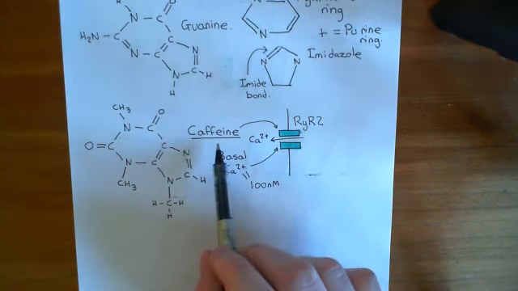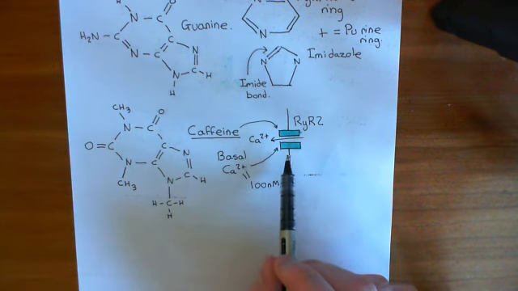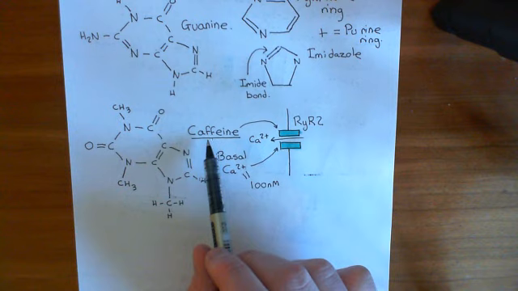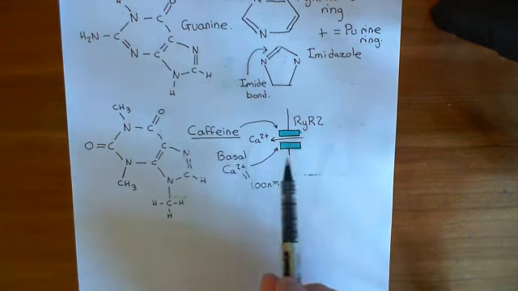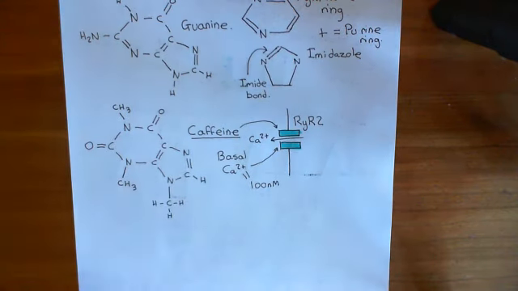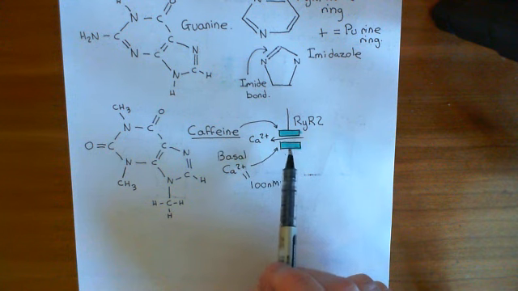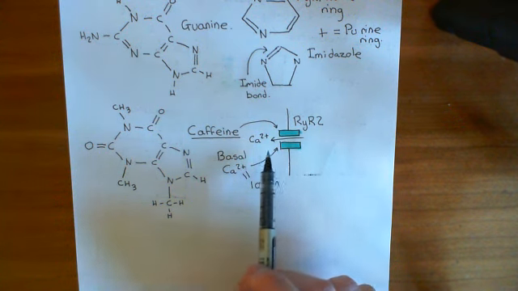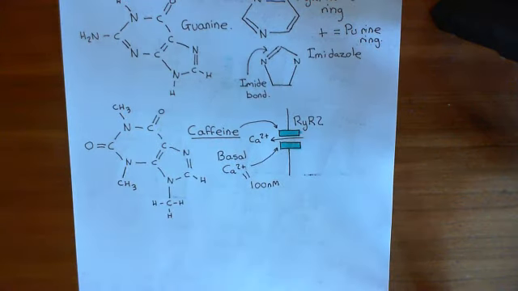So not only must caffeine increase the sensitivity of this receptor to calcium, but it must also stop the inactivation of the type 2 ryanodine receptor by the calcium. Because remember, the type 2 ryanodine receptor was inactivated at high calcium levels, but if we're going to release all the calcium from the SR, then we can't have these type 2 ryanodine receptors undergoing inactivation, i.e. closure, because of the high calcium level. So caffeine must also do something about that.